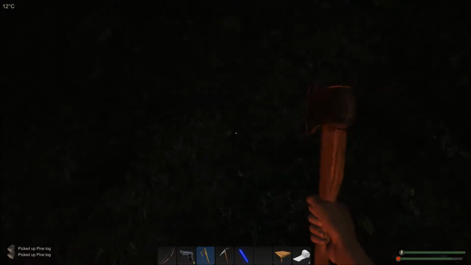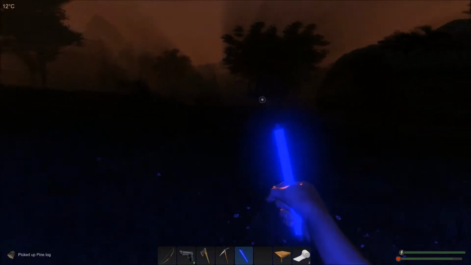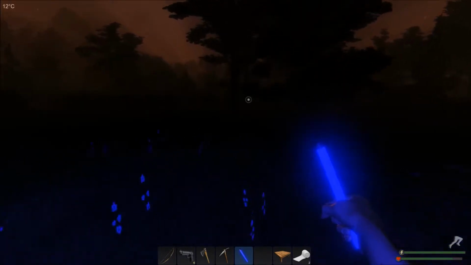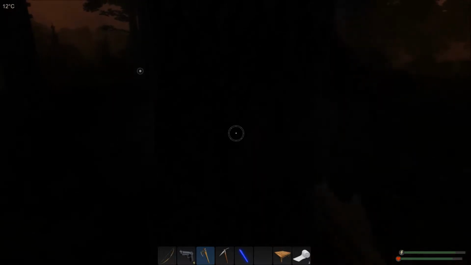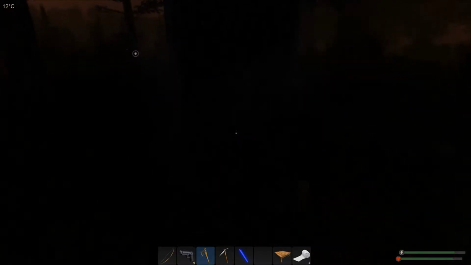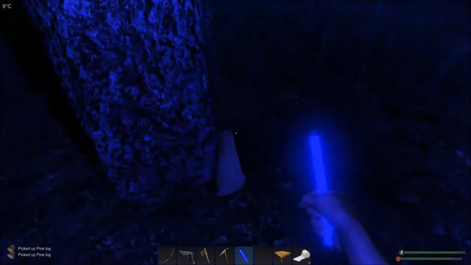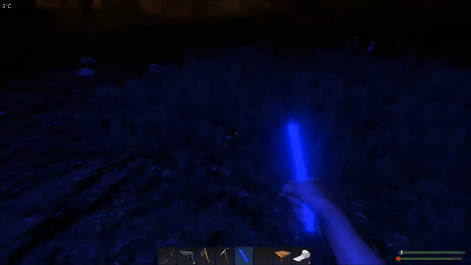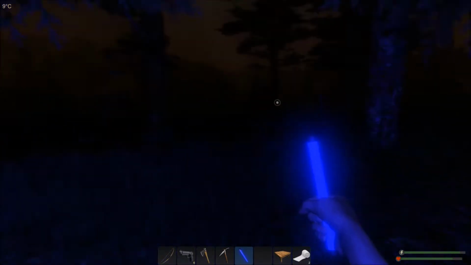Alright, let's go ahead and gather these up. Start heading back towards base. Alright, did I get this tree already? Nope. Alright. I'm not quite sure why these fell this way, but okay. I can't pick that one up. Oh well.